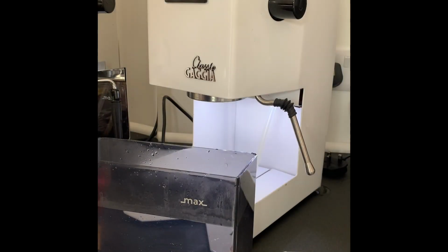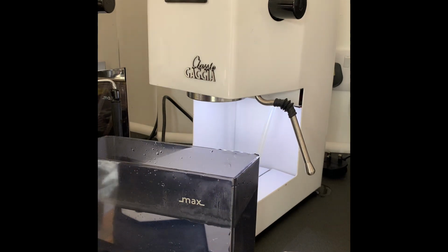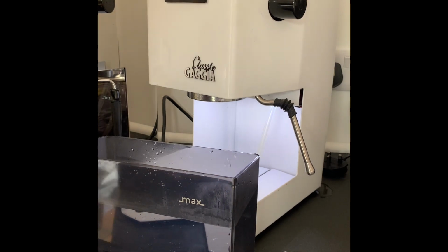Okay, to descale a Gaggia Classic. I use this often with an open boiler, so I can actually see that the citric acid that I use doesn't really do any harm. I tend to leave it in the boiler for about 15 or 20 minutes.